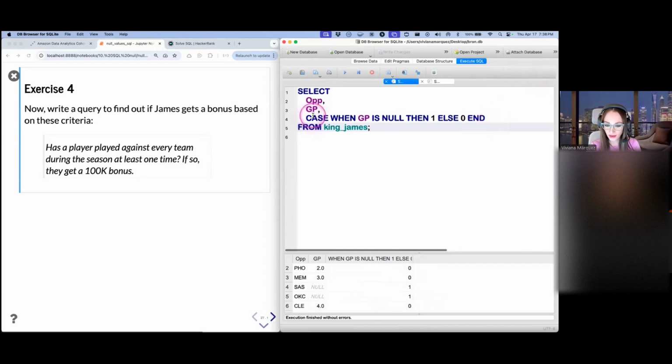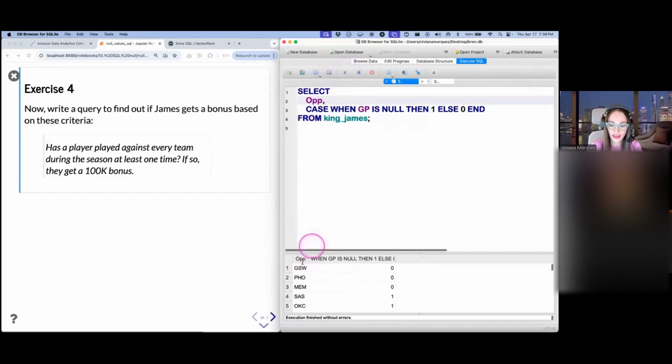So I no longer need this GP, because you only care about the opponent. So I'm going to get rid of this GP. And I have this, but I would like to sum this to know how many games I missed. So you could say sum, but you want to know how many games you missed per opponent.